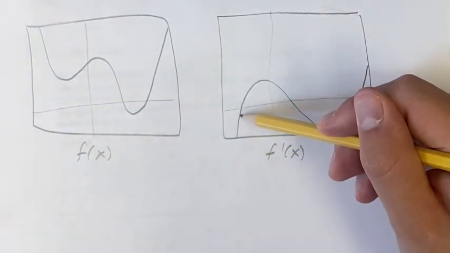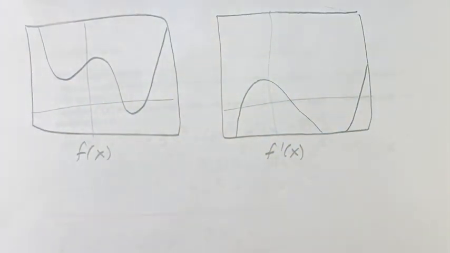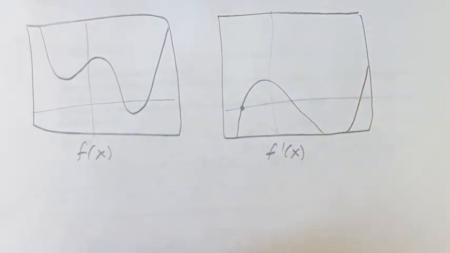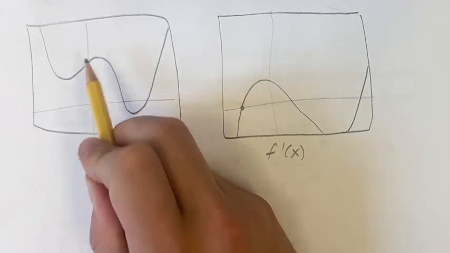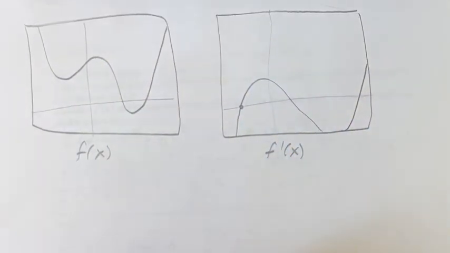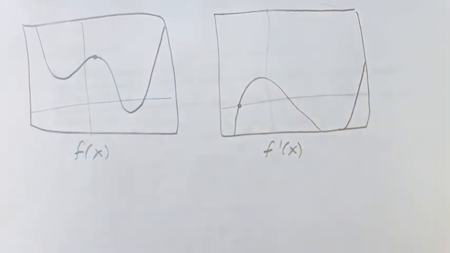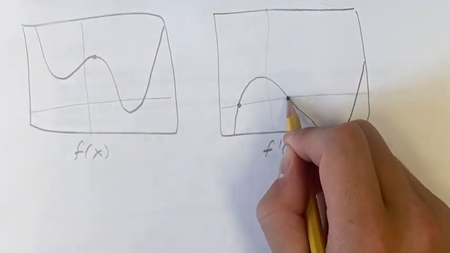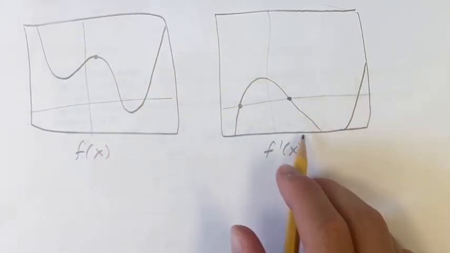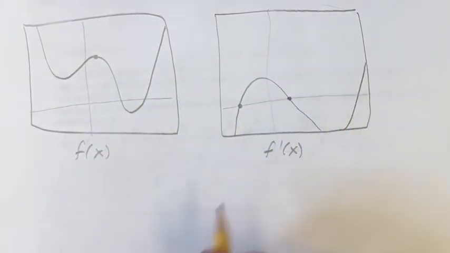That correlates with this section of the derivative where it's negative. Where it goes from decreasing to increasing, our value is zero. And then we have this section here where it's increasing. That correlates to this where it's positive. Once again, we have a point where it's going from increasing to decreasing, so this is back to zero. This whole stretch where it's negative, which correlates to all this time under the x-axis where the value is negative.